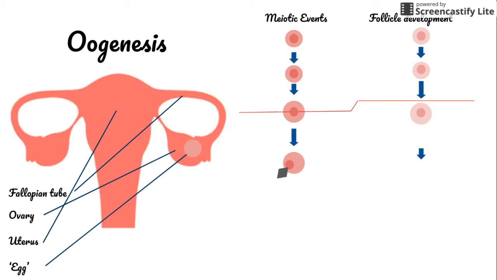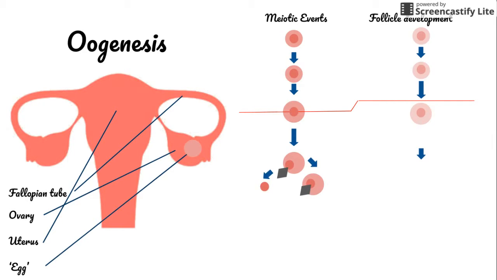From puberty to menopause, every month the following events take place. Follicles are created and stored in the ovaries from birth, but with each menstrual cycle, a new primary follicle will be stimulated by follicle-stimulating hormone, better known as FSH. On the left side, you'll see our gamete attached to a diamond. This diamond is the mitotic spindle, which separates the chromosomes into daughter cells during mitosis.